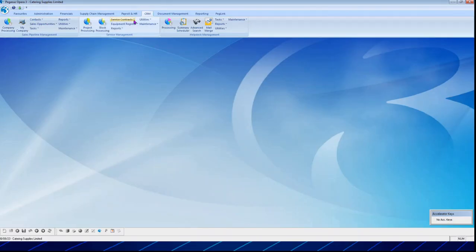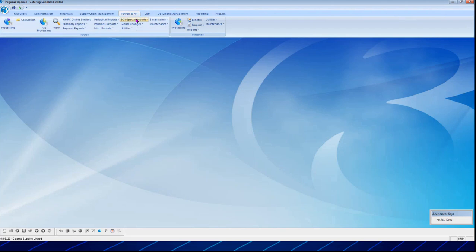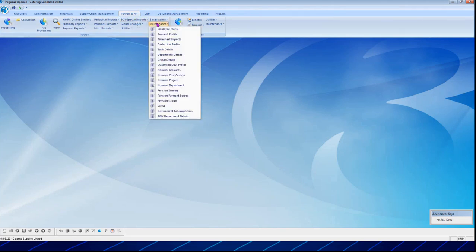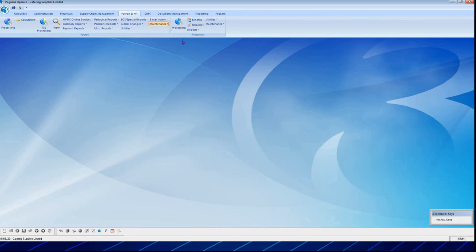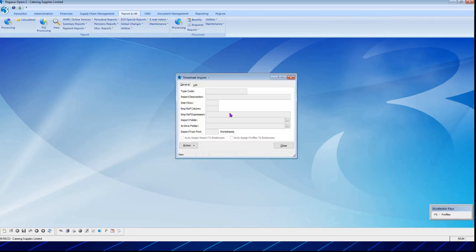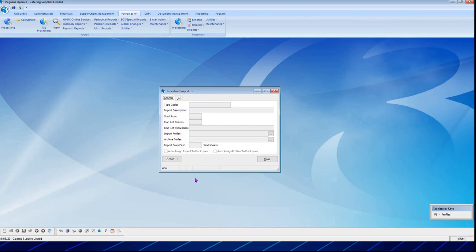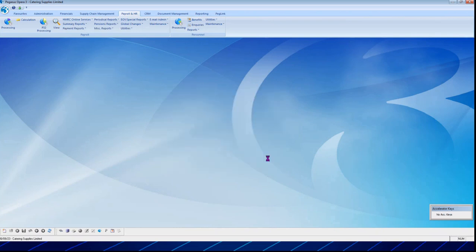So from a timesheet point of view for payroll and HR, within the maintenance area, we have something called the timesheet imports. We set the imports we want to do, what kinds they are, which companies they are for, which groups they are for, which profiles are being imported payment-wise, for example.